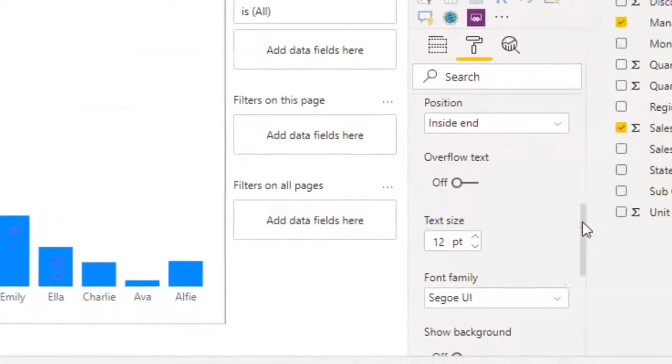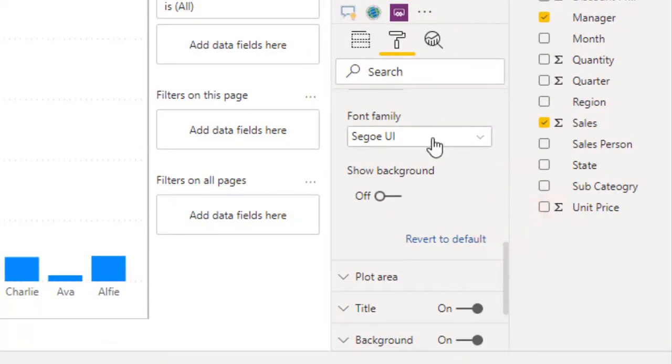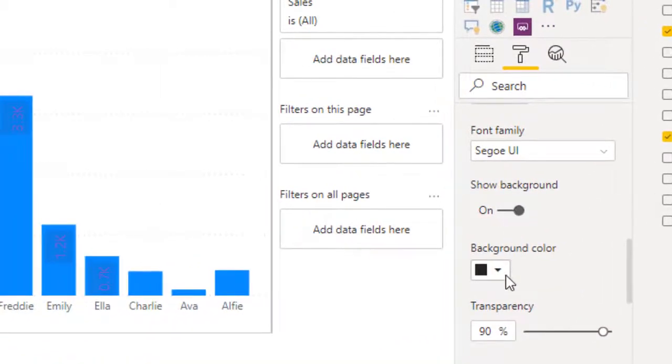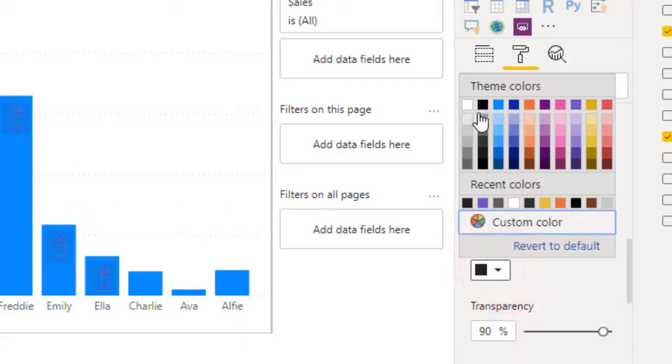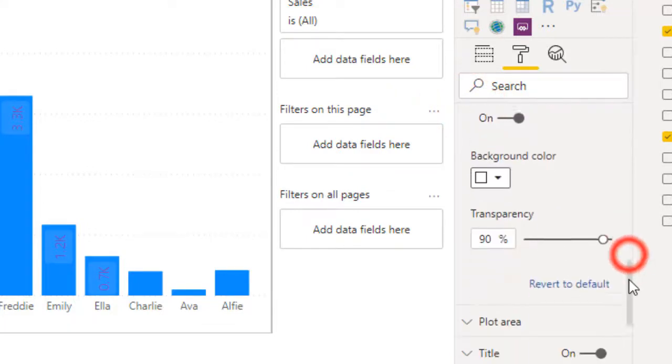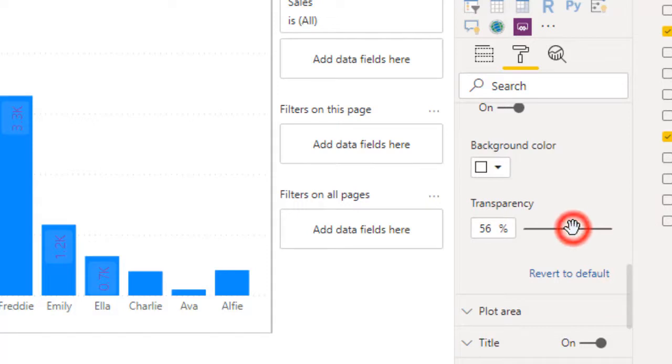We can change the font family as well, and we can set up a background as well, show background. You can see over here I can give some background here so it will stand out a bit. And I can turn the transparency on.